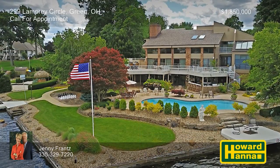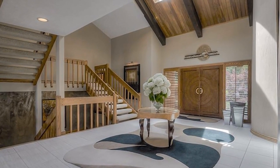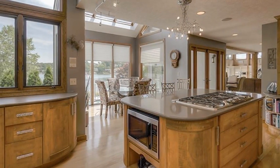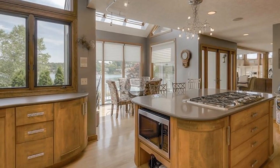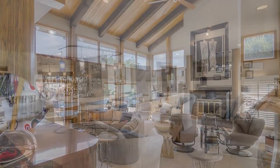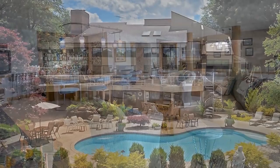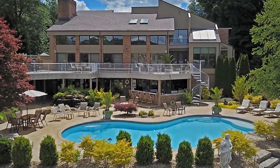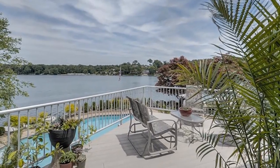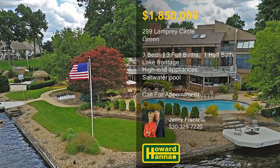300 feet of lake frontage provide exceptional views at this three-bedroom, three-and-a-half-bath waterfront residence in Green. A fabulous open staircase with a water feature welcomes you to the foyer, and the whole home benefits from an interior and exterior sound system. The exquisite kitchen was custom-designed with the best materials and appliances by Bosch, Thermador, Wolf, and Sub-Zero. A vaulted ceiling tops the great room and dining room, while floor-to-ceiling windows frame spectacular views. The walk-out lower level is home to a family room with a bar, a caterer's kitchen, a workout area, and a full bath. Multi-level decks overlook a commercial saltwater pool and landscaped grounds with a golf hole and a tiki hut. For more information on this sophisticated residence, please contact Jenny France.